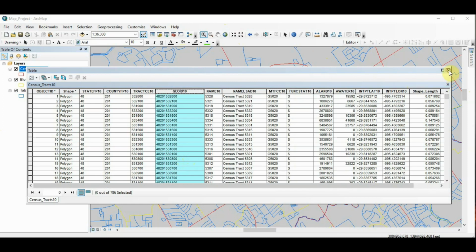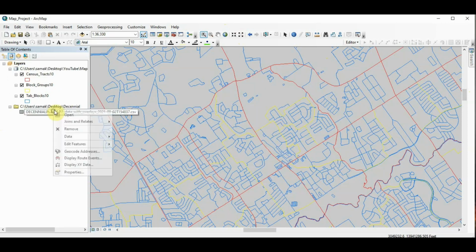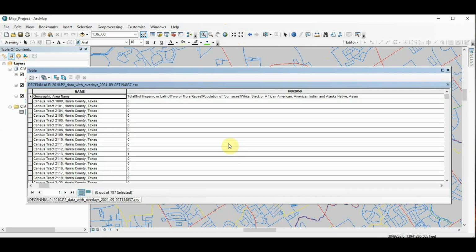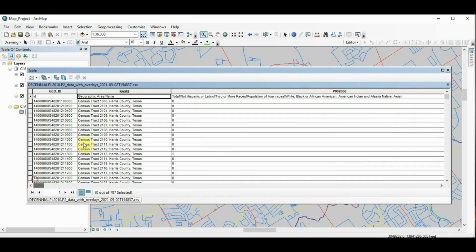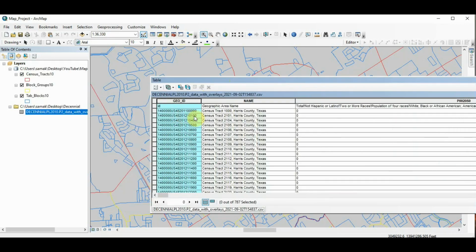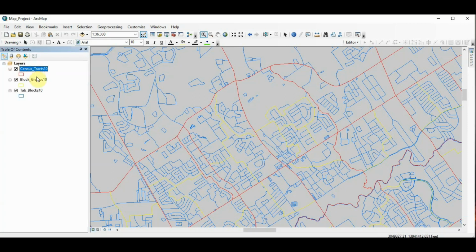Another thing that you have to make sure of, that you're working with the right table, is that when you look at the information, you have the tract number and the state ID, they all match.